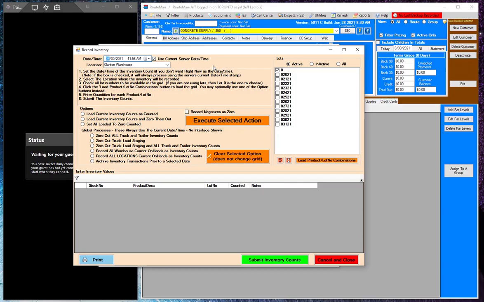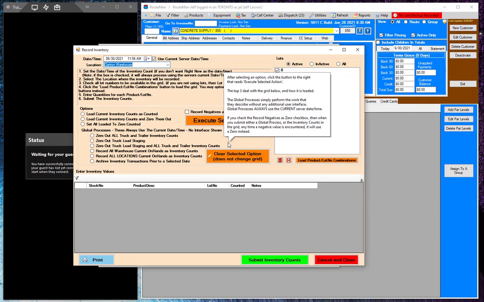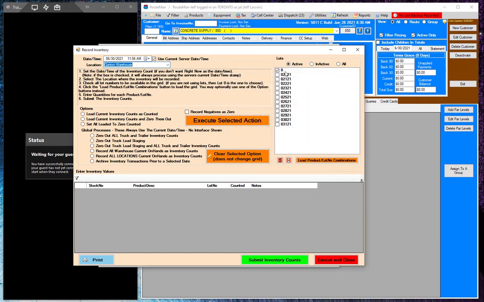So our inventory system is very date and time specific. I will make sure that I'm choosing the correct warehouse. And then there are several different actions that I can take here. But if I'm just entering the actual quantities that I want to do a count for, I would leave it on lot 0, or if I were actually using lots, I would pick which lot I'm entering the quantity for. But in this case, let's just say I'm not using lots, so I'll leave it on 0.